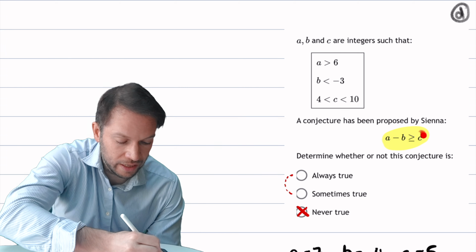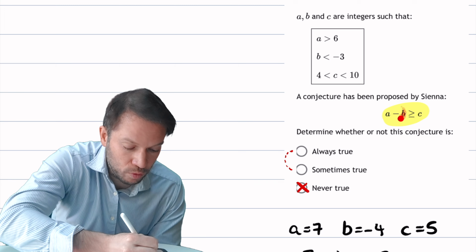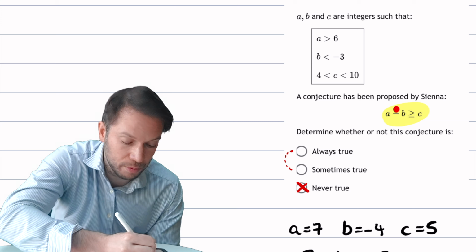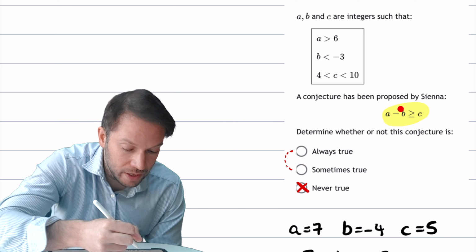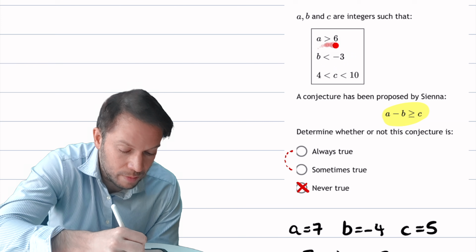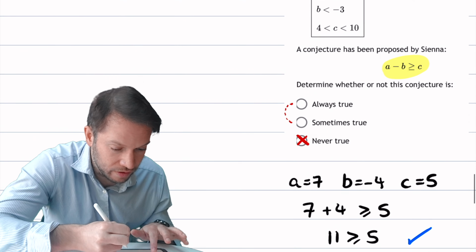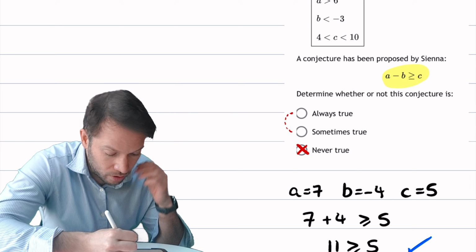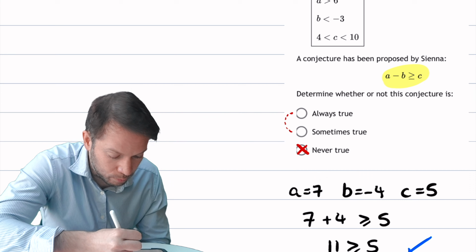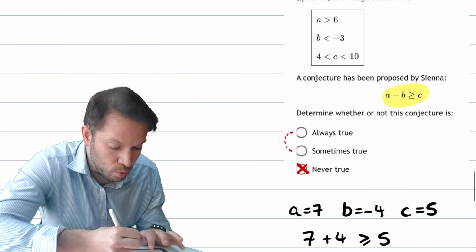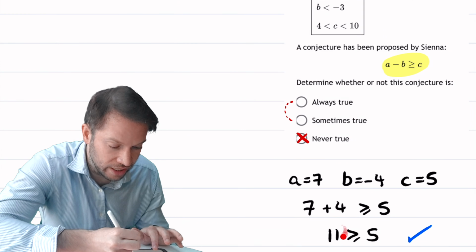Also, if we want to make this left-hand side as small as possible to get something which is not greater or equal to c, so to make it the smallest possible, I want to subtract a big number. So I want to make b as big as possible. But we did do that. We found the biggest value of b, which was -4 here. And so we actually did the smallest possible value of a minus the biggest possible value of b. So when we did 7 minus -4, that was 11. And basically, that is the smallest value of a minus b that we could actually get.